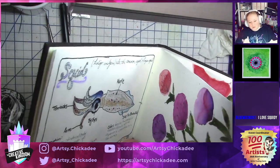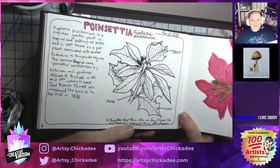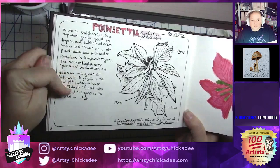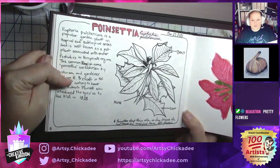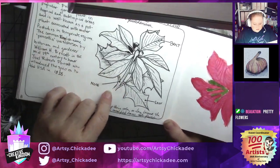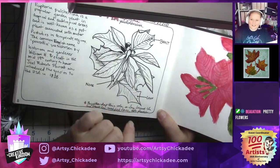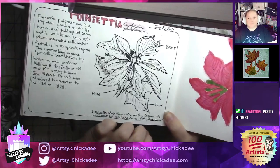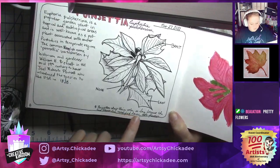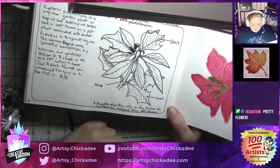That's pretty much it. But then we have my poinsettia entry, with the actual definition, what it was named after. This is my ink sketch of the different parts. This was hard. This was really hard. But I'm glad it turned out. I'm happy with the way it turned out. Fun fact, poinsettias keep their color so long because the red tissues are modified leaves, not flowers.